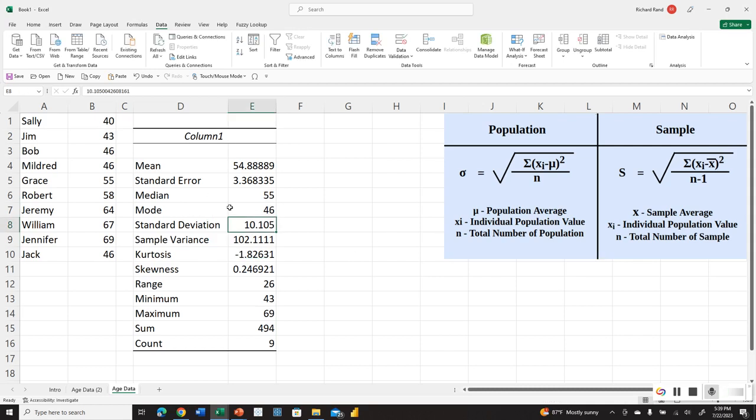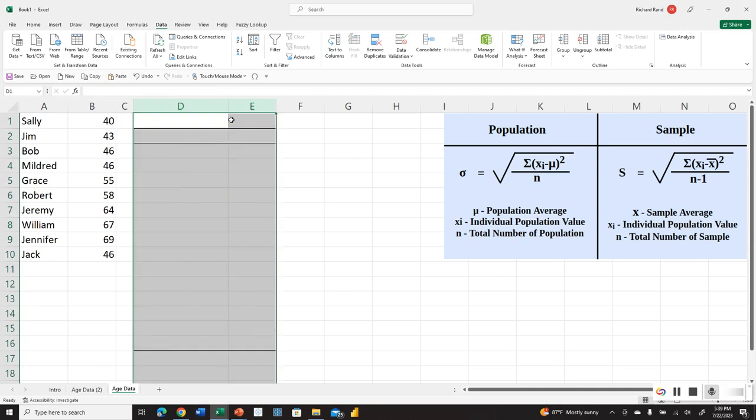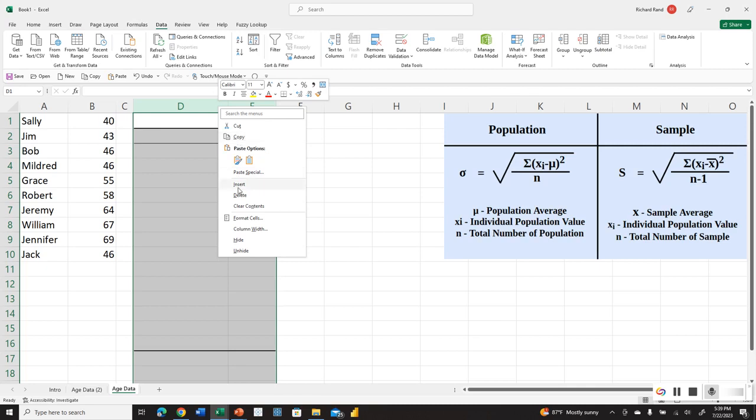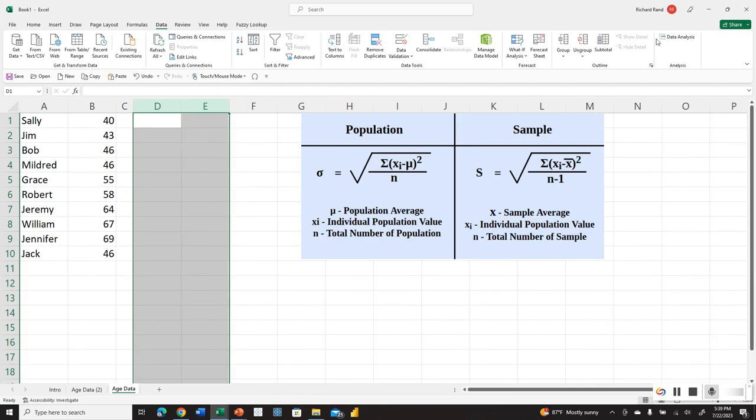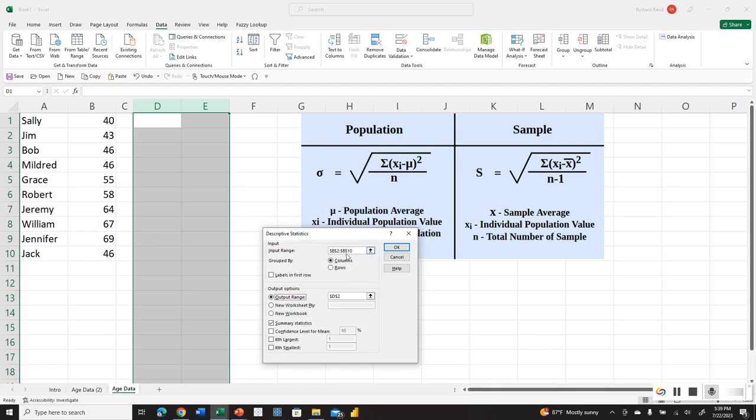Okay? So, something happened. I didn't compute that right. So let me try that again, because I know there's 10 observations, not 9. So we're going to get rid of that and try that again. So we'll go back in, Data Analysis Toolpak, OK. We're going to do B1 through B10, not B2. That was where I messed up.